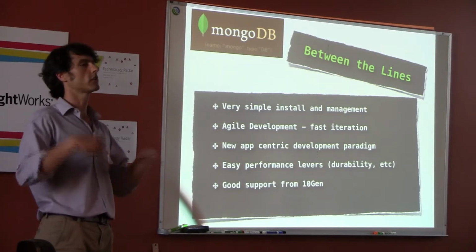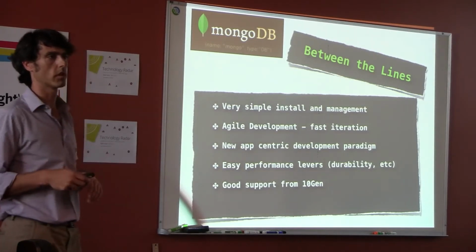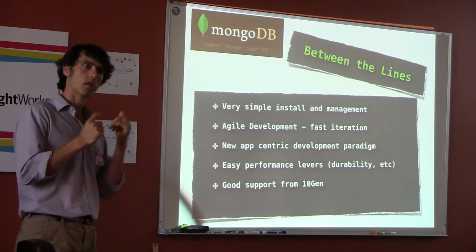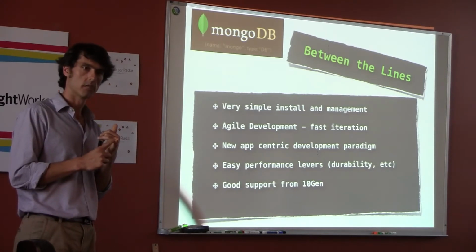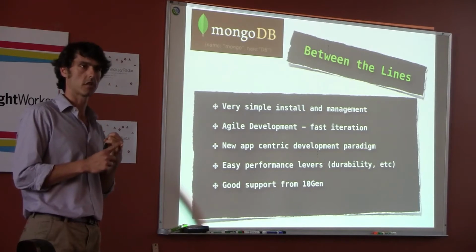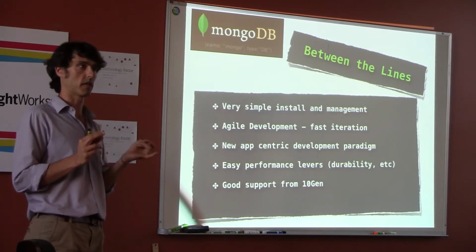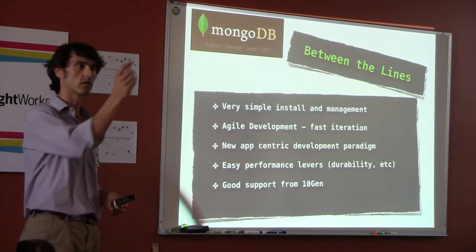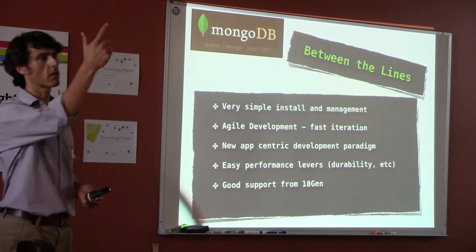It doesn't offer all the constraints. It's schema-less. We'll talk a little bit more later about that, right? It forces the app developers to start thinking more about how long-running transactions are a bad idea. Mongo doesn't give you very complex transaction semantics. It gives you basic semantics. Some people think it doesn't. It has a sort of durability in transactions around single documents. And that's a good thing, because they're already aggregates.